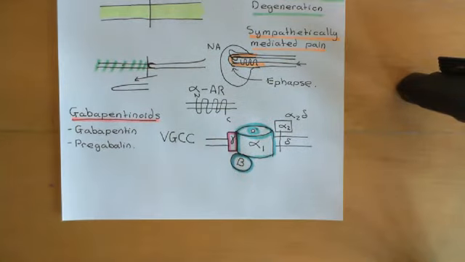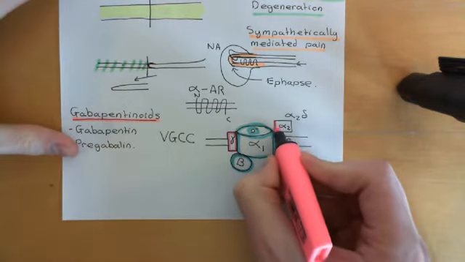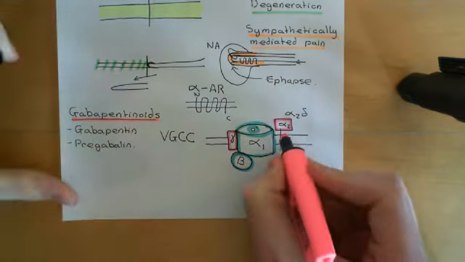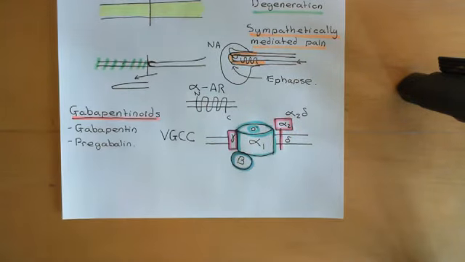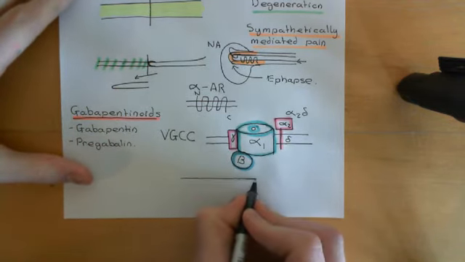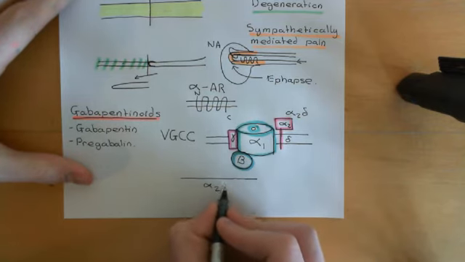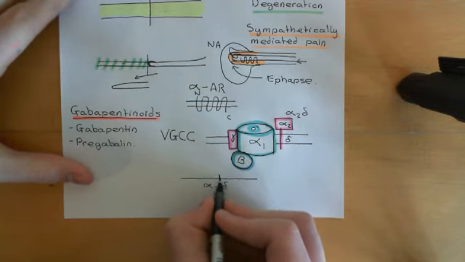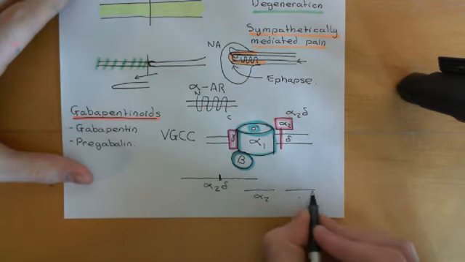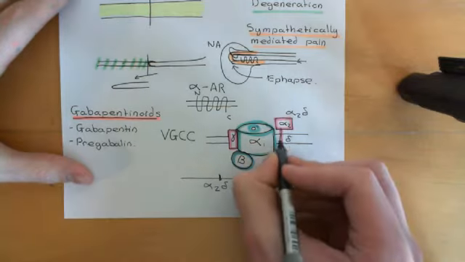Now, you might be wondering, why is that not considered two separate subunits? Why is that considered as one subunit called the alpha-2 delta subunit? Well, the reason is that both of these parts of this structure are made by the same gene. So I should probably colour them in the same colour. Basically, you firstly synthesize the alpha-2 delta pro-protein, and then this is cleaved up. You cut it into two portions to make the alpha-2 protein and the delta protein, and then you reattach them together like so.